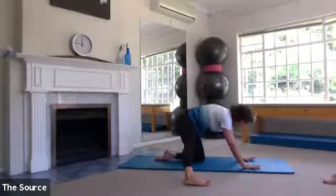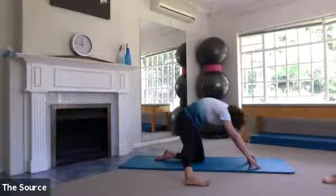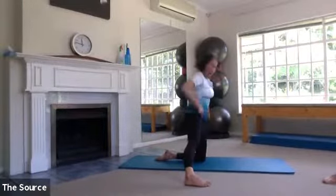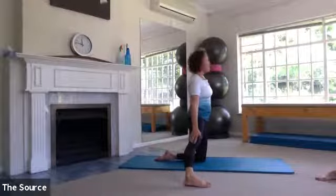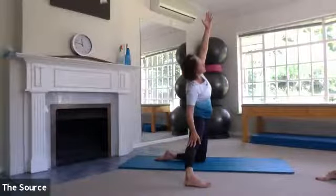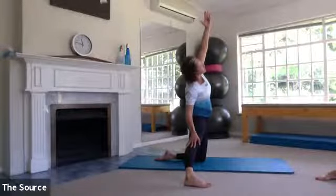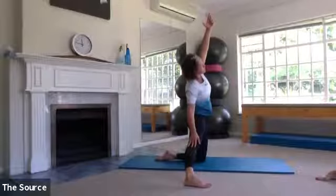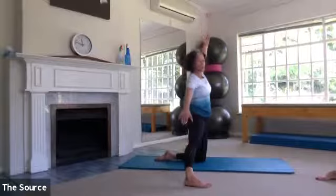Round your spine like a cat and push up onto the tips of your fingers. Start to roll your fingers along the mat to you. Come all the way up and spread your wings nice and wide. Place your right hand to your leg, left arm up. Start leaning over towards the side. Get your neck in a happy place and 5 little pulses. One more. And release.